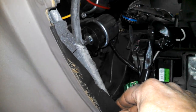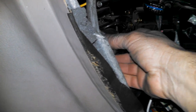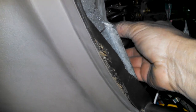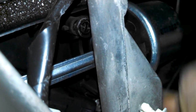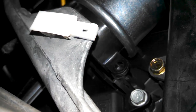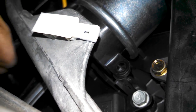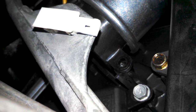So once we've installed our motor, we can drop this back into place and bolt it into place. It's gonna fit in here pretty nice somewhere. Boom. Bolt hole there. Bolt hole there. Two bolts holding in place. Let's plug our connector in for the motor.